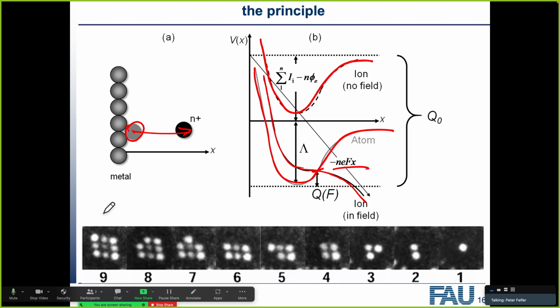It's just shown here, this is from a colleague from Oak Ridge, Mike Miller. And what he did was just some field ion microscopy. He took an image of 9 atoms on a surface. Then he increased the voltage, took another image: 8 atoms. Increased the voltage: 7 atoms. And this is just going to show that this is completely manual operation. It is just a guy sitting there twisting the knob, and then one atom comes off, take an image, another one comes off if it further increases, and so on and so forth. And again, I hope by the end of this lecture we're going to be able to do the same thing, because our field ion microscopes hopefully work again by then.